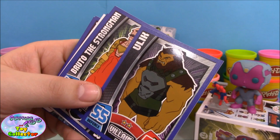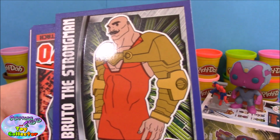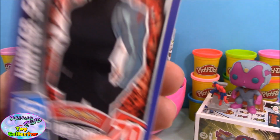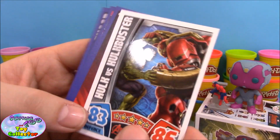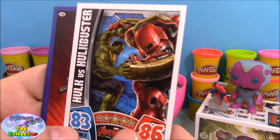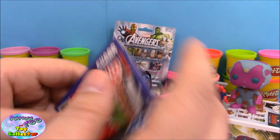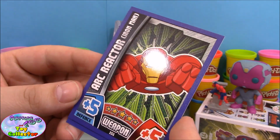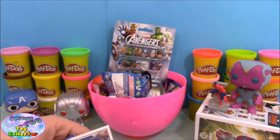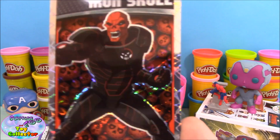We've got Hulk. Bruto, the Strong Man. Yes, we've got the Winter Soldier. Awesome. Oh yes, we've got the Hulk versus the Hulkbuster. Awesome scene from the film. We've got a part of another card. We've got the Arc Reactor Iron Man. And we've got Scar. Awesome packet overall. Very happy we got Iron Skull. So really chuffed with that.